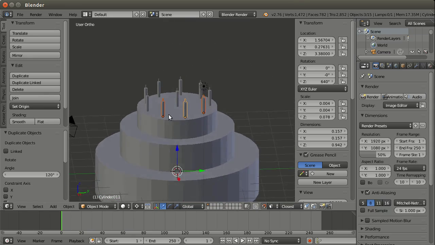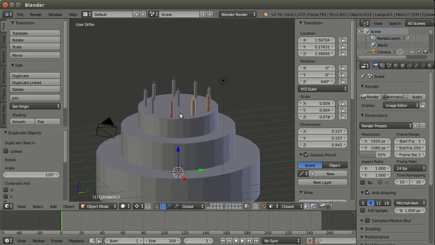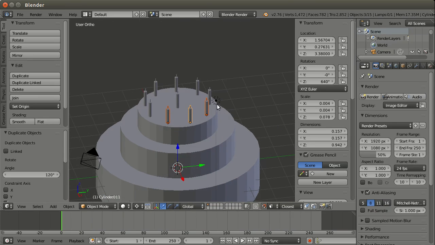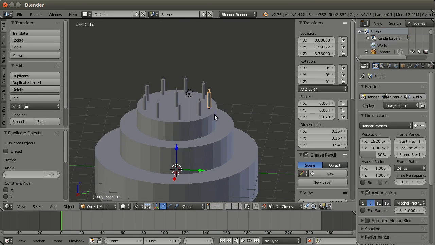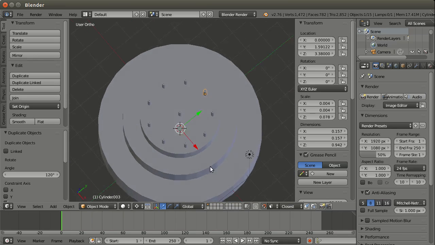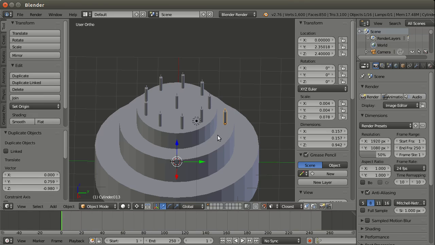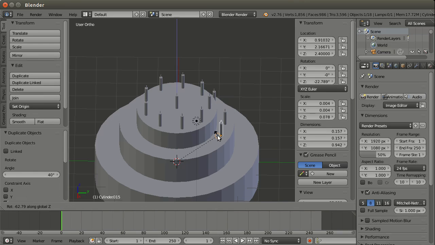And then I'm sure there's a nice way of duplicating all 9 of those and bringing them down, but I'm just going to repeat that process. So I'm going to duplicate this one, which is right along the y-axis, duplicate, and then I'm going to make it so it can only move in the y direction. No, I'll make it so it can not move in the x direction, but y and z. Place it here, and then duplicate, rotate, z-axis 40 degrees, duplicate, rotate, z-axis, I guess negative 40.